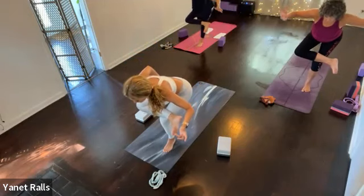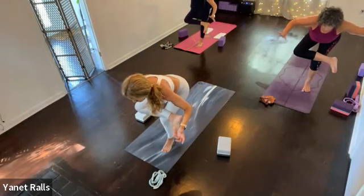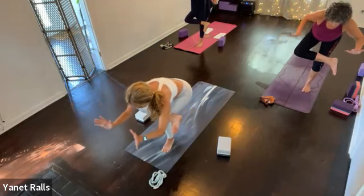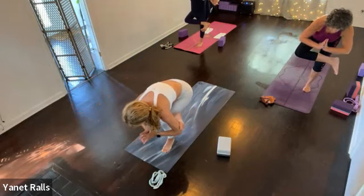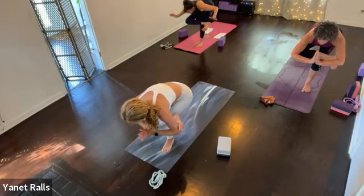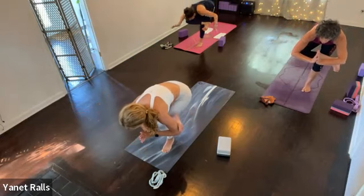So this is kind of like a pigeon pose, but you're balancing. Grab a wall if you're close to a wall. The whole idea here is the closer your chest comes to your right leg, the more you're opening that right hip.